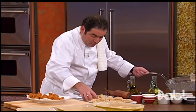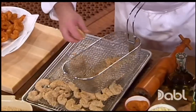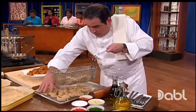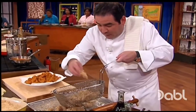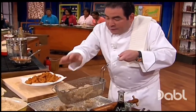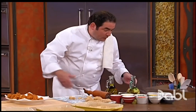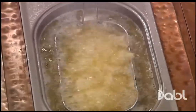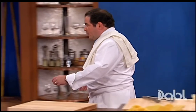Then we're going to come over here now, grab a few handfuls of these. Now, the thing that people make a mistake frying, they overdo it. They try to get too many at one time, and especially if they're doing this on the stovetop, you see how the oil expands like that? Right about now, you're calling 911. So you want to be sure that you have the oil maybe 50% of the frying vessel or the pot that you're in, okay? All right, let me show you what we're going to do.